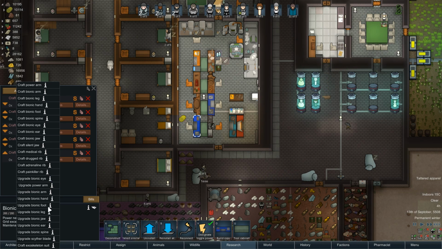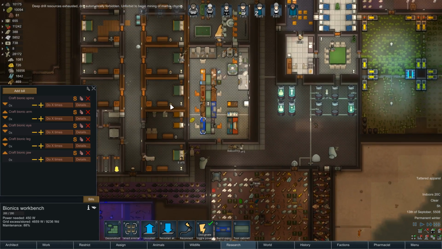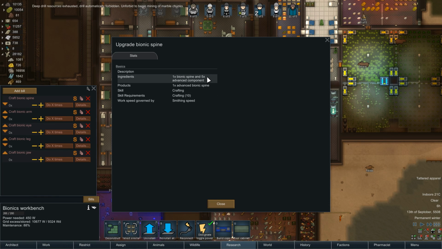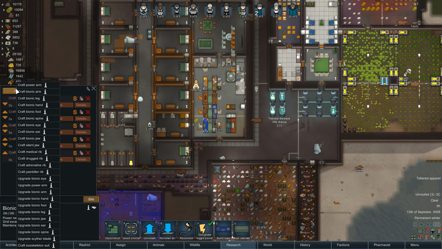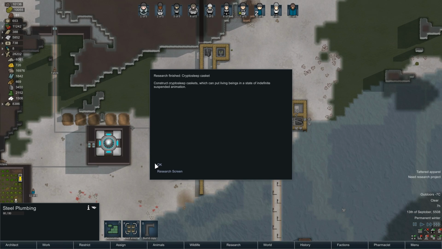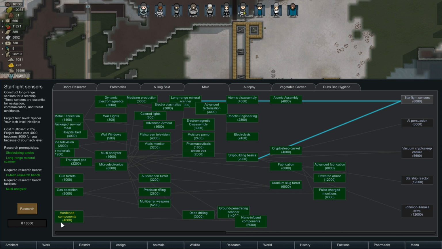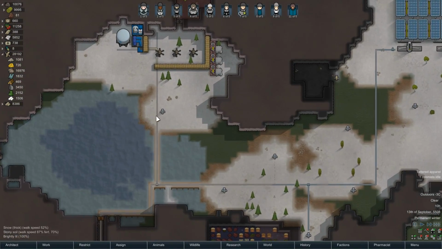Okay, so what about these upgrades? Or more exoskeletons, maybe. 5 advanced components per exoskeleton. Interesting. Upgraded eyes, arms, feet, like, you could upgrade everything. Interesting. Alright. Starflight sensors, AI persuasion. Oh, we don't have a persona core yet, I don't think. I don't think we do yet. Well, that'll be interesting. That's something I'm going to have to take care of.